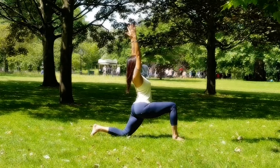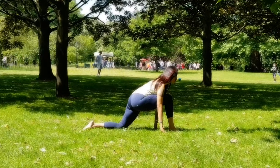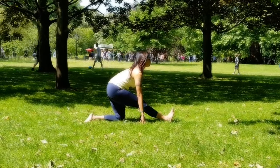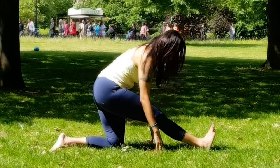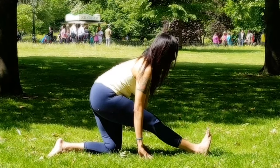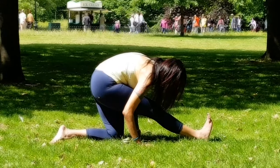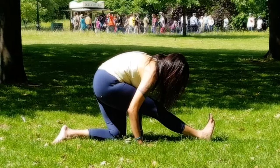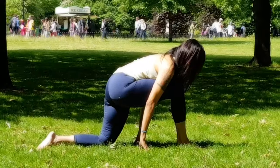Slowly release and lift both arms up for Anjaneyasana variation. Gently push your hips forward — you can either arch or just stay there. Slowly bring your palms down, moving to Ardha Hanumanasana by straightening your right knee and lifting your right toes off the mat, palms on either side of your right knee. As you exhale, fold forward towards your right thigh. You can hold your toes, stay on your fingertips, or keep your palms off the floor — take any option that works for you, feeling the sensation on the back of your right thigh all the way from your butt to your ankle.